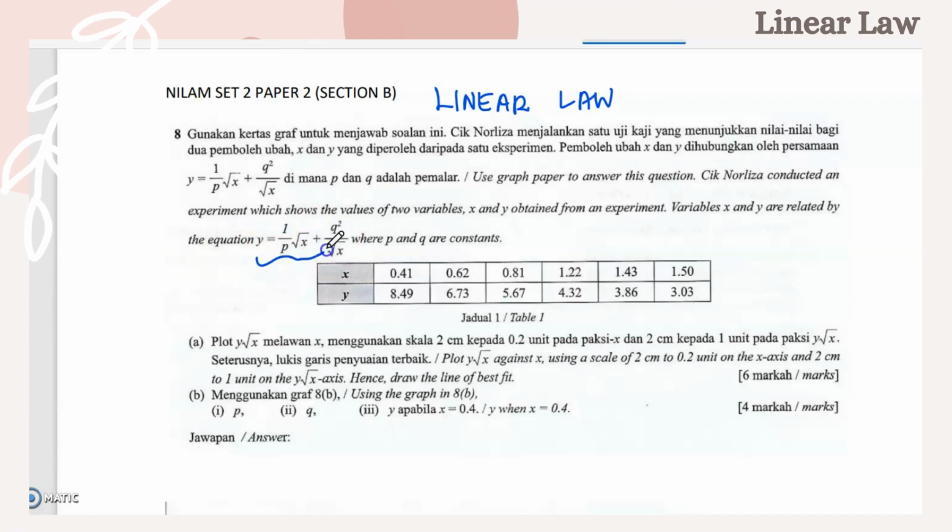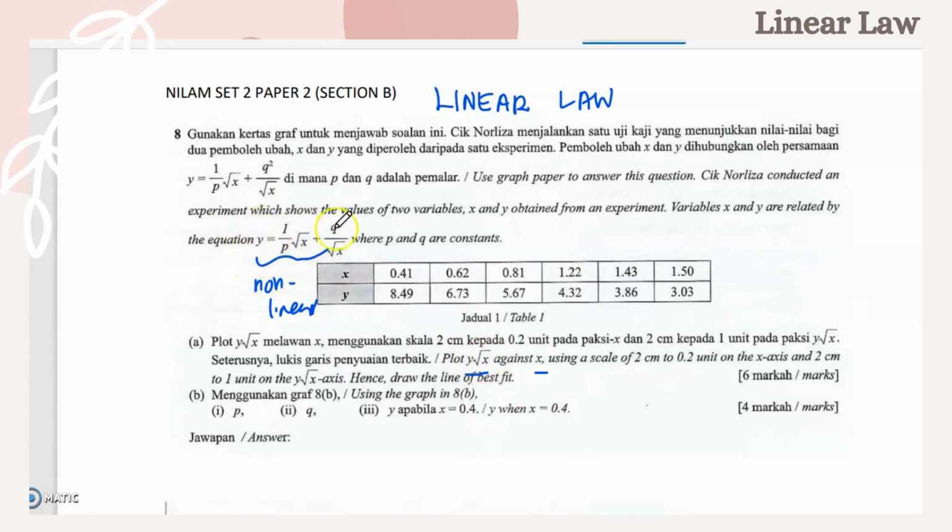So from this one, which is nonlinear, you have to draw the graph based on the linear equation. So maknanya you kena convert dulu kepada linear equation. So daripada eksperimen ni, we get the readings for the value of x and the value of y. The hint is here actually, y square root of x against x. So it means from this equation, you have to reduce it to become y square root of x for the y function.